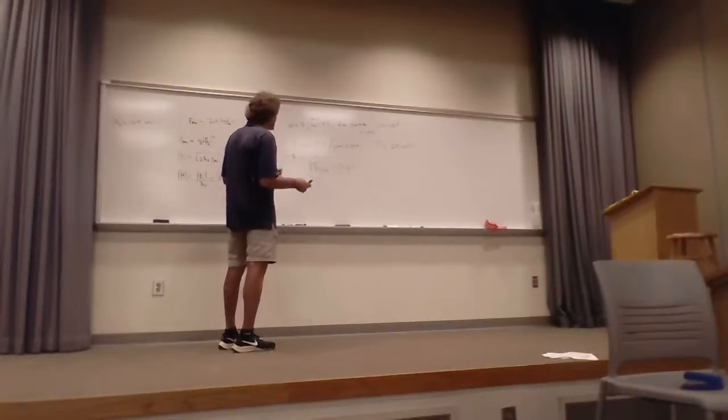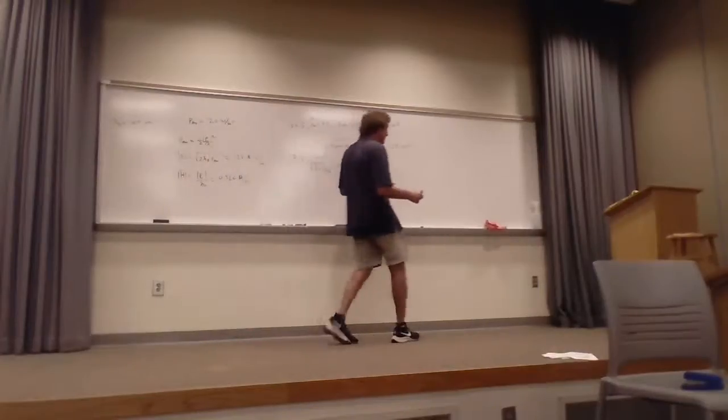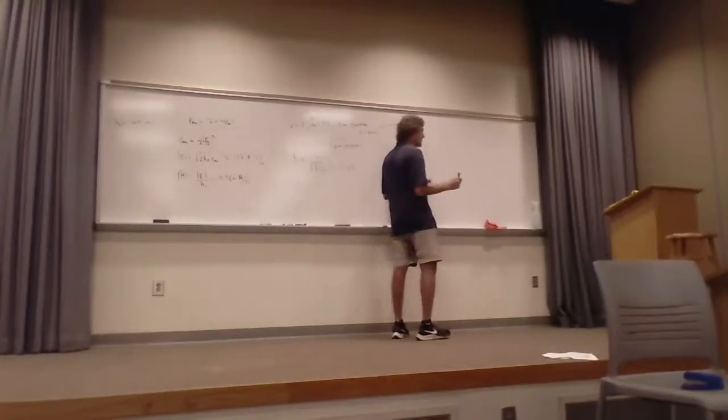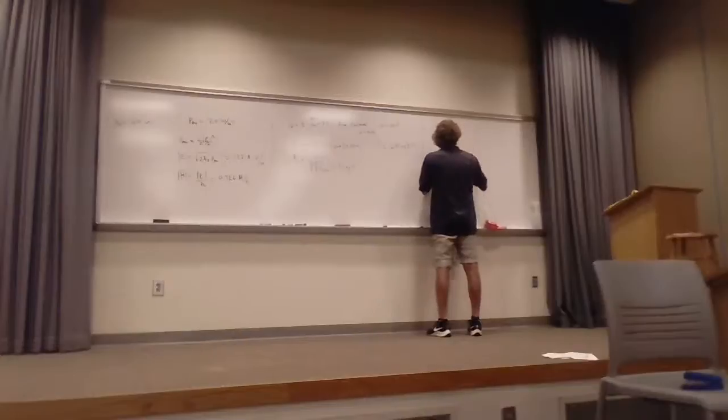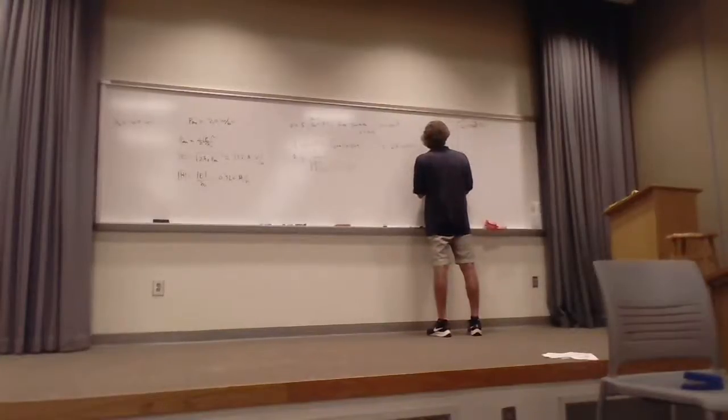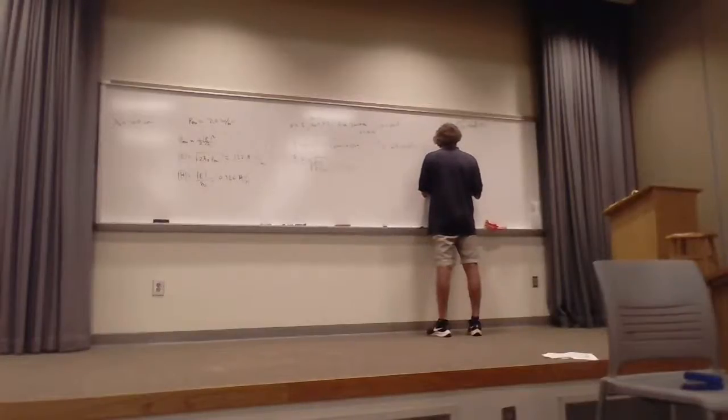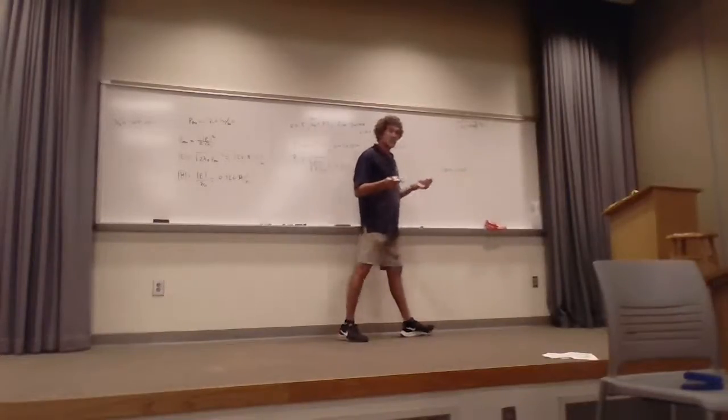So that was eta. Then finally, for the last part, I wanted to know how thick a material had to be. I don't know the thickness, but I know it's made of copper. And the conductivity of copper is 5.8 times 10 to the 7th Siemens per meter, 1/ohm meters. And I want to know it so I get a shielding effectiveness equal to 100 dB. That was the question, right?